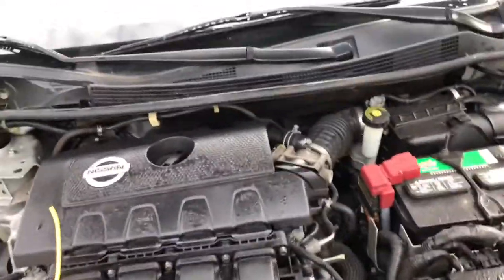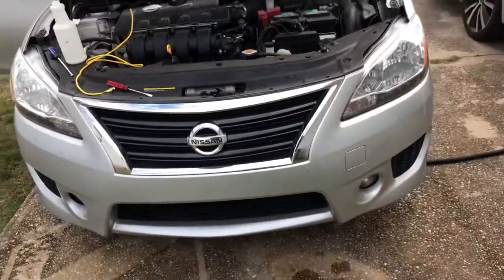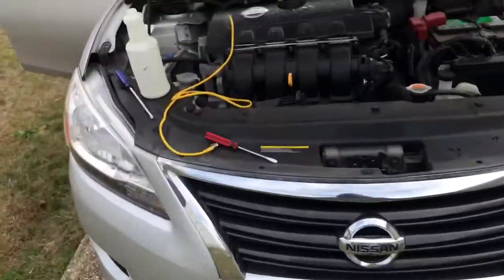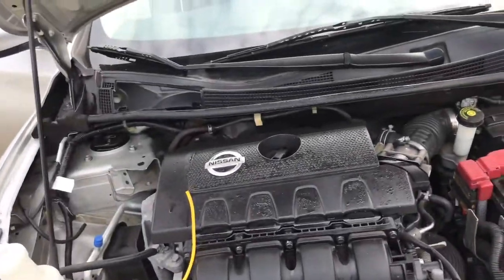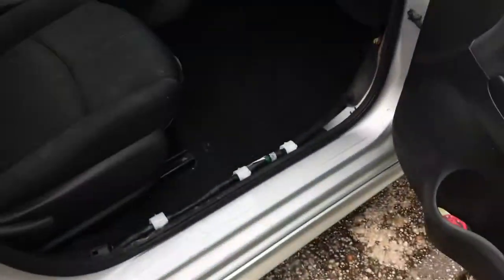What's up, y'all? How y'all doing today? Today I got the 2014 Nissan Sentra SR. I'm working on my fiance's SR today. So the issue was that we're getting a lot of water inside on the floor panel here. See that?